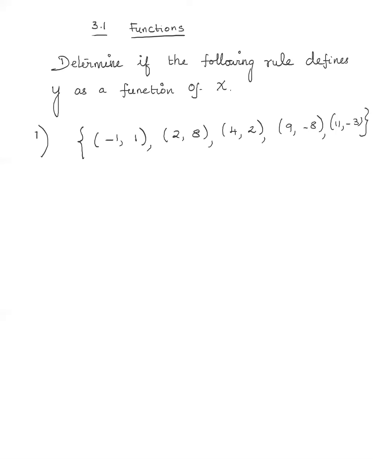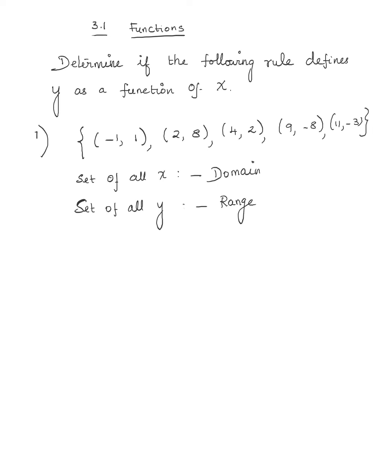So now I'm covering section 3.1, which is about functions. You can go through the definitions of functions in the textbook or in the handout. A function means for every x, there is a unique y. The set of all x is called the domain, and the set of all the y values is called the range. So these are the basic definitions of the range and the domain.